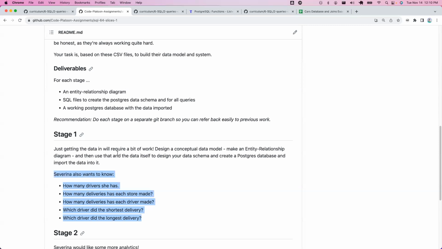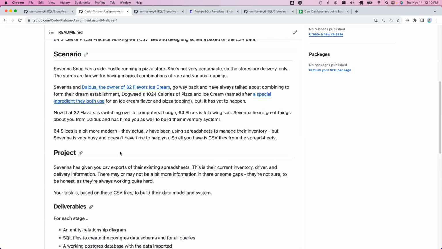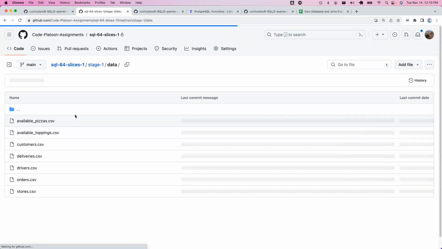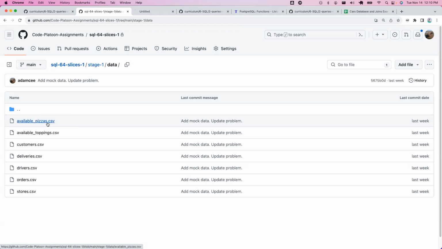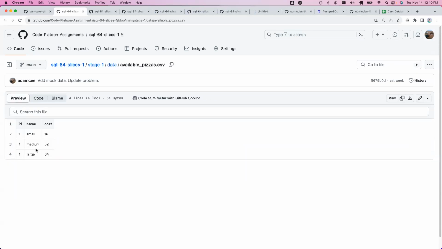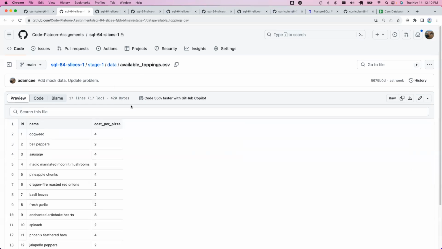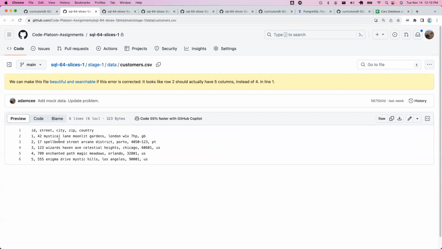Let me give this a once over, and maybe we'll quickly gather in the afternoon to take a look at it before diving in. But just to show you all, there's some CSV data here. Some of it is deliberately a little messy, because you will want to make some design choices, but you've got essentially products, the pizzas for sale. We've got some toppings. We've got some store locations.